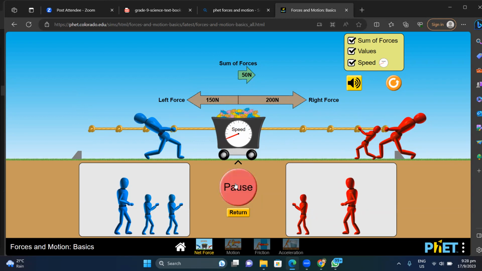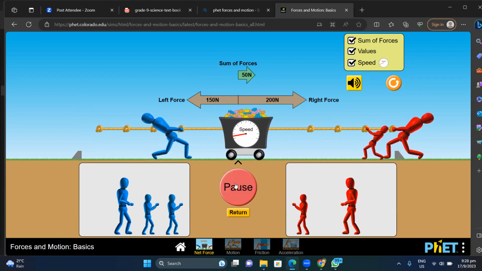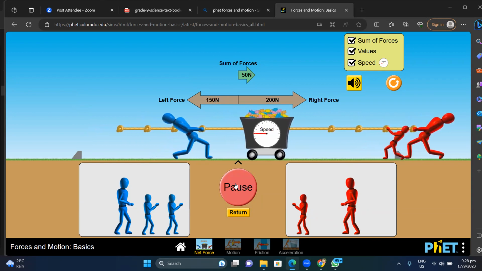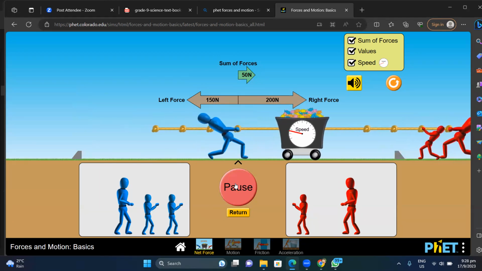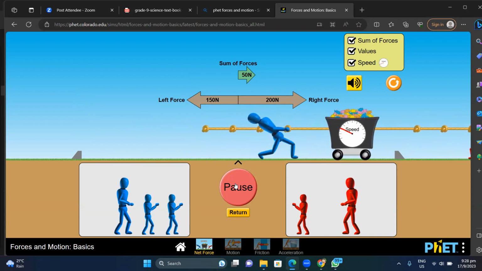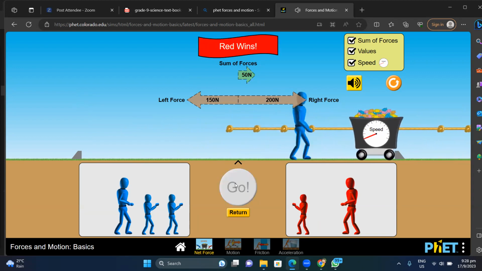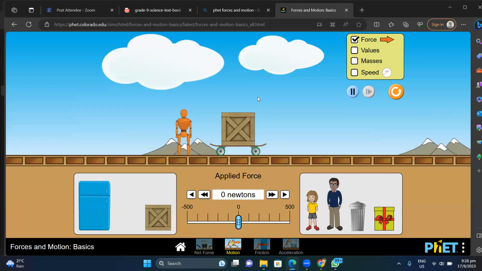That you need to understand by this. Because there is a sum of force, you can see it's dragging to the other side. This is to understand how forces and the sum of forces work. Well, let's go to the motion part. Let's go to the motion, the second one. Motion, and this experiment setup.